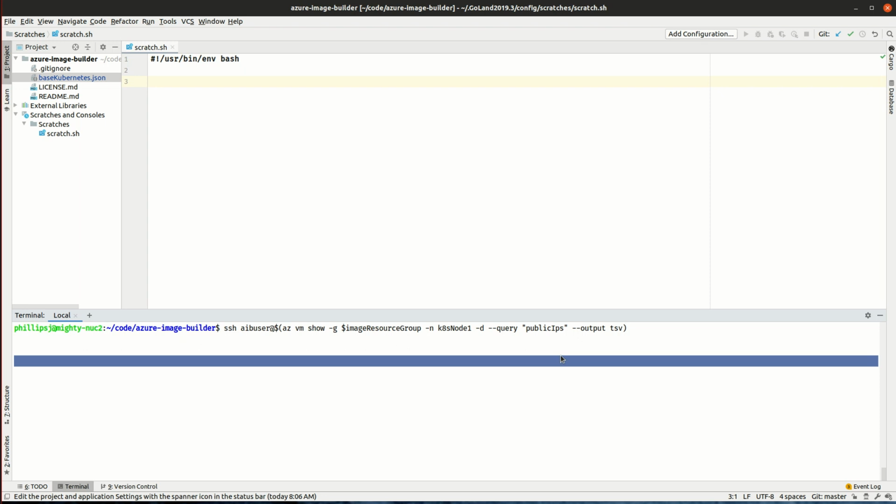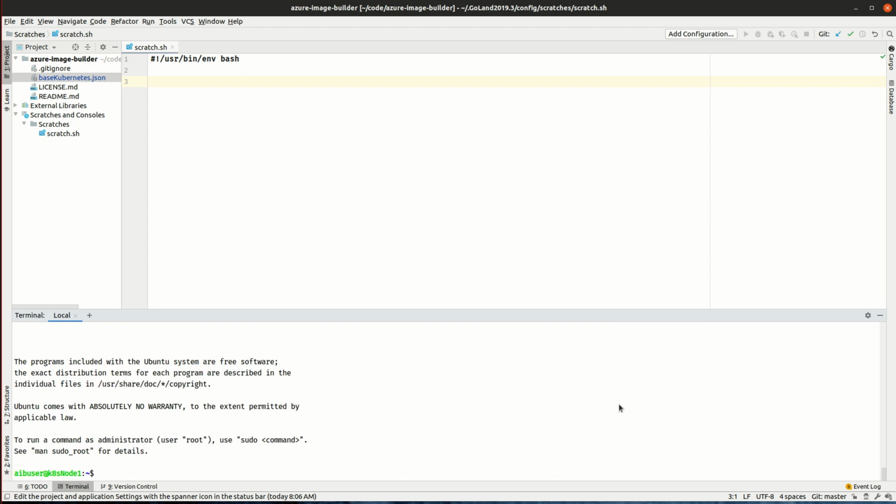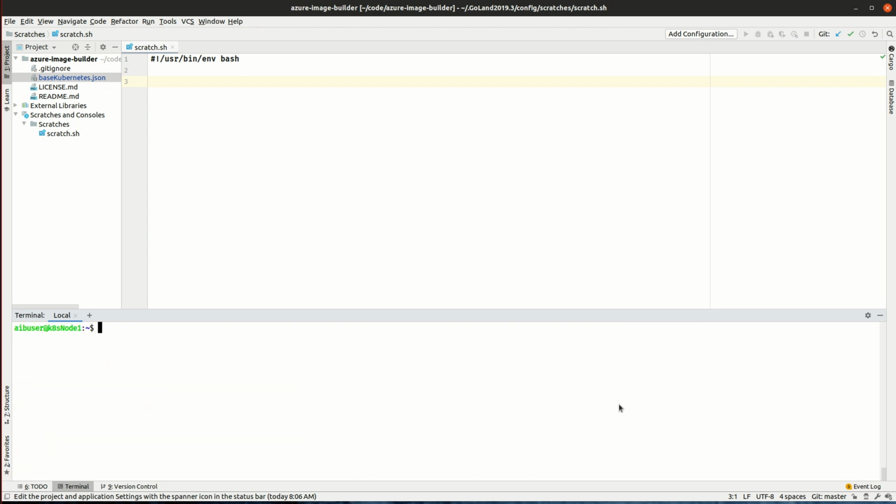We're going to grab the public IPs that were given to the virtual machine using the Azure CLI. Yes, we're going to trust it. And you can see we're on the server. So we're logged into a virtual machine created from the image we just built.